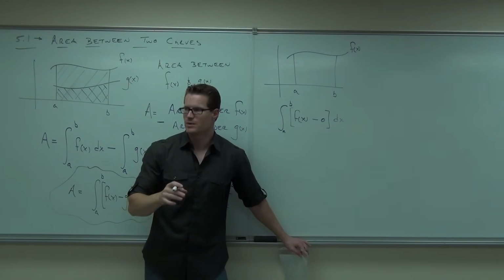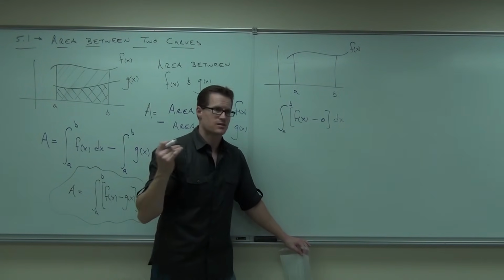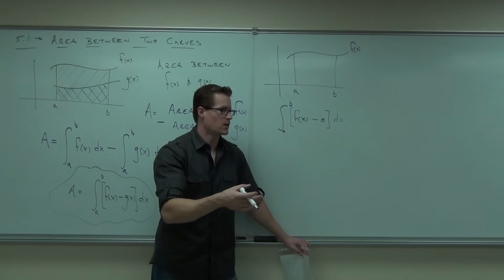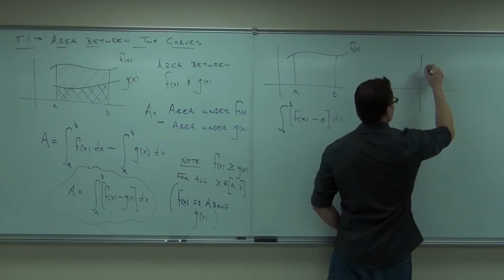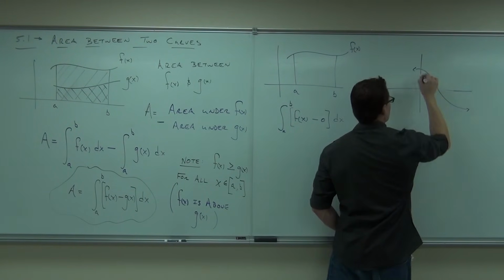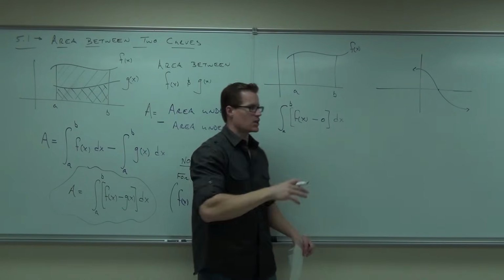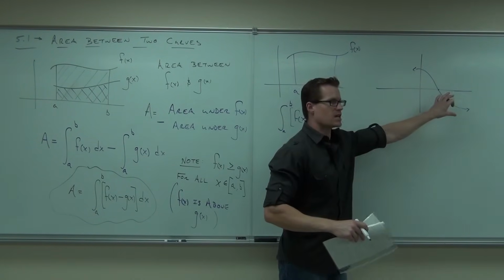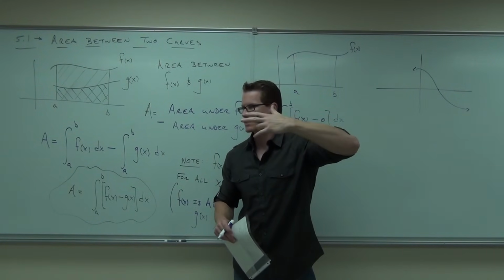We've always been finding the area between two curves. The second curve was just the x-axis. The x-axis has an equation of y equals 0, so you were subtracting 0 from it, which is why we didn't show it. Also, this means that when we went below the x-axis, that's why those areas eliminated each other, in the picture I gave you a second ago. Because one is positive, one is negative, because the function flip-flopped what was on top and what was on the bottom. Does that make sense to you?